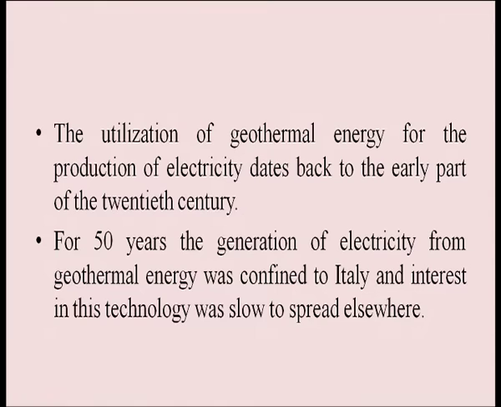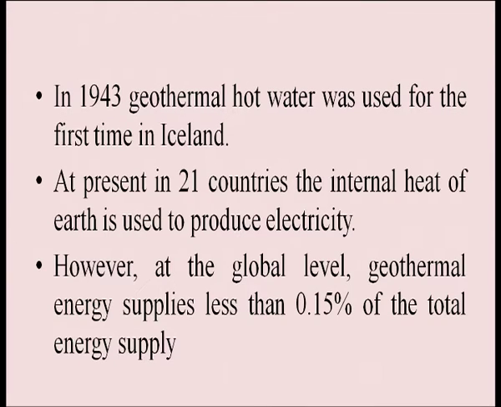The utilization of geothermal energy for the production of electricity dates back to the early part of the 20th century. For 50 years, the generation of electricity from geothermal energy was confined to Italy and interest in this technology was slow to spread elsewhere. In the year 1943, geothermal hot water was used for the first time in Iceland. At present, in 21 countries, the internal heat of the earth is used to produce electricity. However, at the global level, geothermal energy supplies less than 0.15% of the total energy supply.